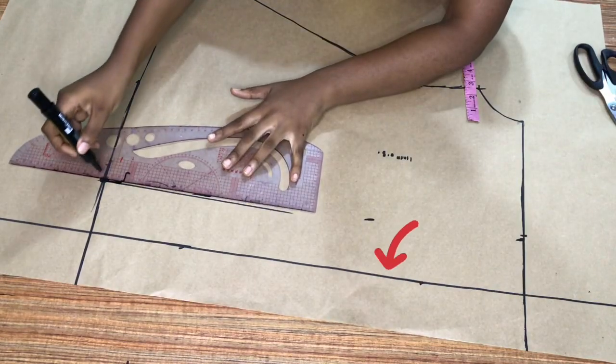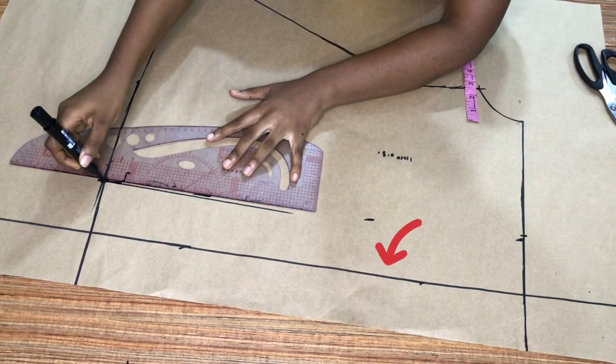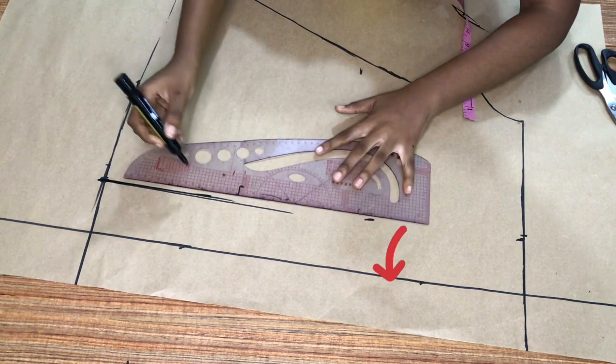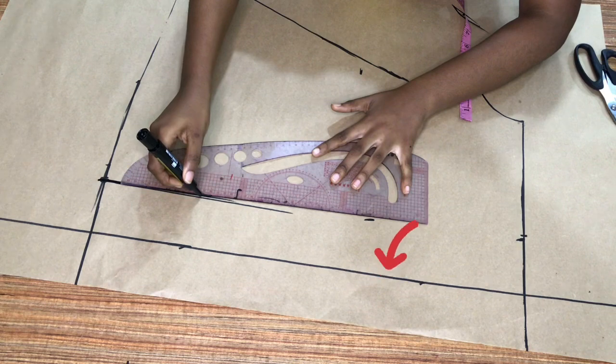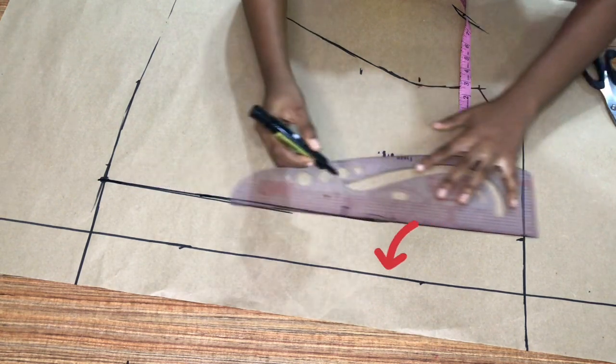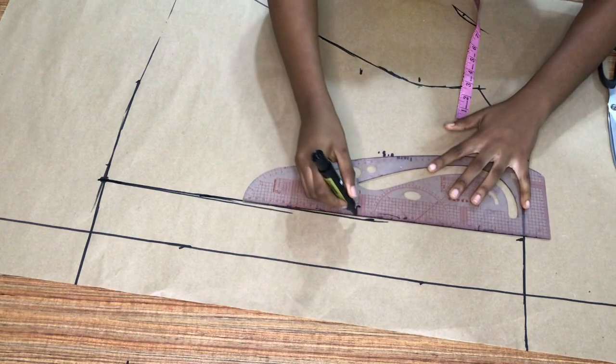Guys, please ignore the line that we have over here. It was a very big mistake. Remember that I drew a horizontal line just so that I can place the center back of my pattern there, but I realized my paper was not wide enough, so I had to move it to the edge. So this line was a mistake.